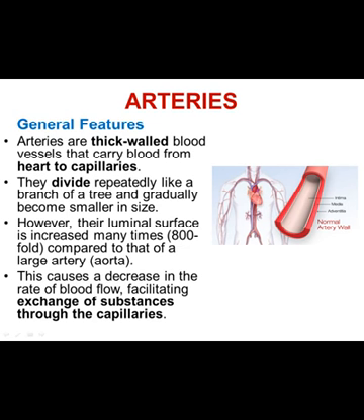General features of the arteries: these are thick-walled blood vessels whose function is to carry blood from the heart to the capillaries. These arteries divide repeatedly like the branches of a tree, and they become smaller in size. Their luminal surface is increased many times, about 800-fold, as compared to that of a large artery, that is aorta. And this pattern causes a decrease in the rate of blood flow, which facilitates exchange of substances through capillaries.